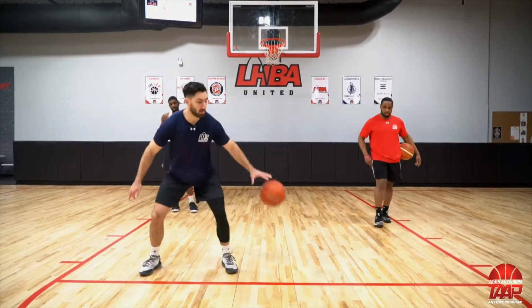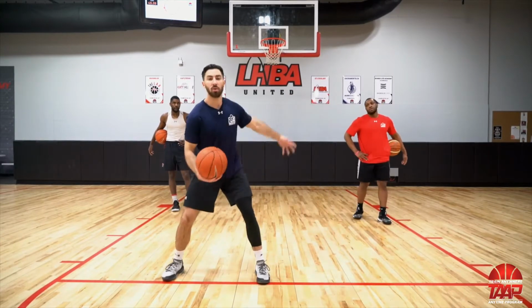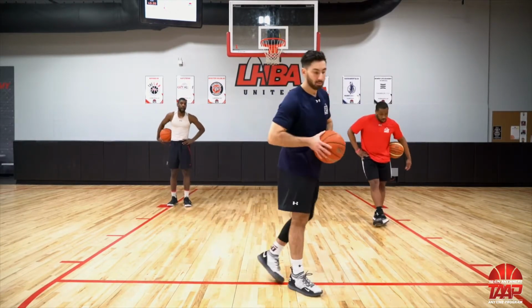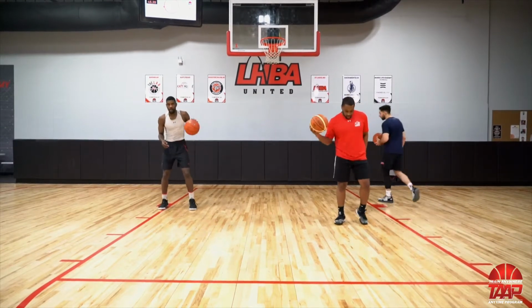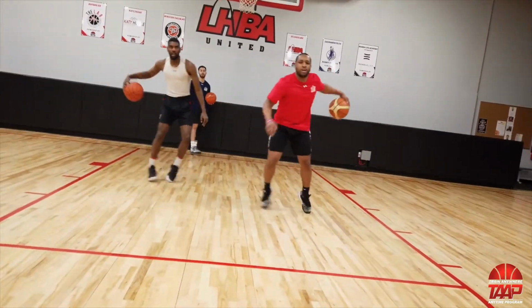Okay, so you can go continuous here once you get that rhythm down, but that ball has to float outside your body with your hand on top of it. All right, starting in 5 seconds. Catch your breath here. Behind the back shifts. 5, 4, 3, 2, 1. Here we go, behind the back, shifting that body.